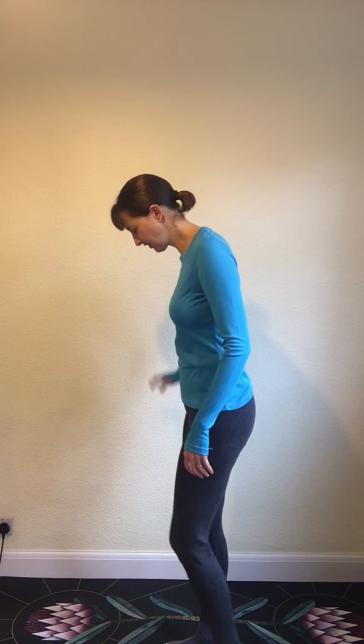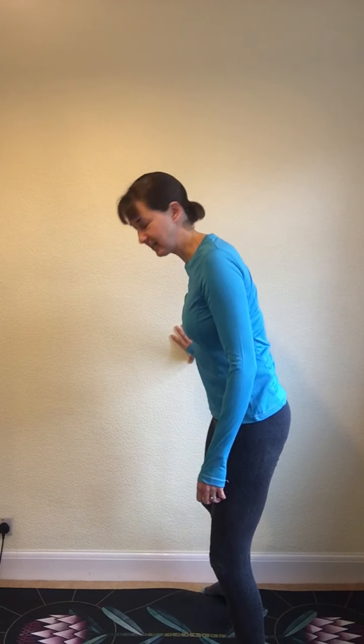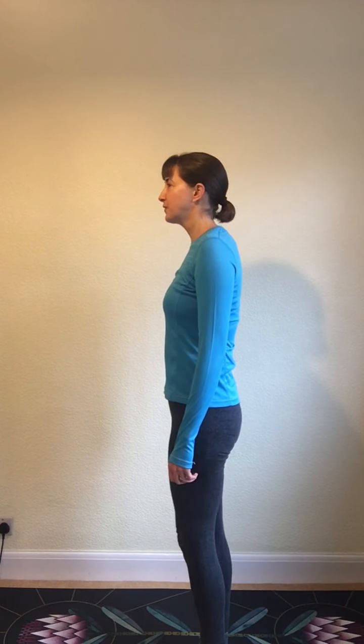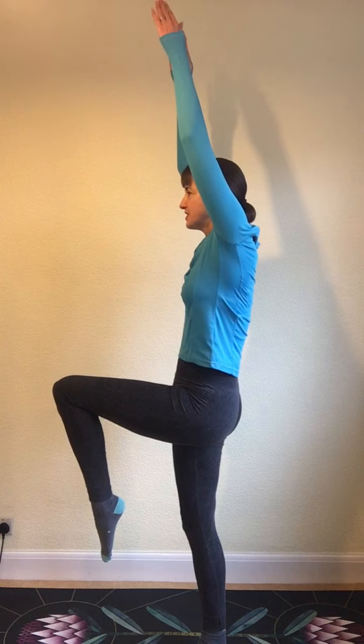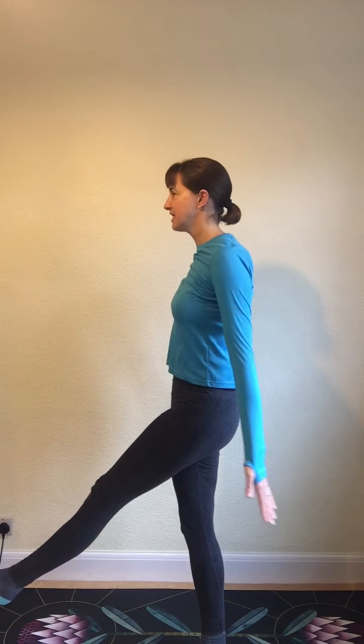So what we're going to do is, the exercise is called aeroplane, and it becomes a bit more challenging. Rather than that leg staying bent, we reach away in opposition. So we start with your right leg coming into the knee fold. Float the arms to the ceiling. And then you're going to straighten that leg, flex the foot, bring the arms back to the sides.